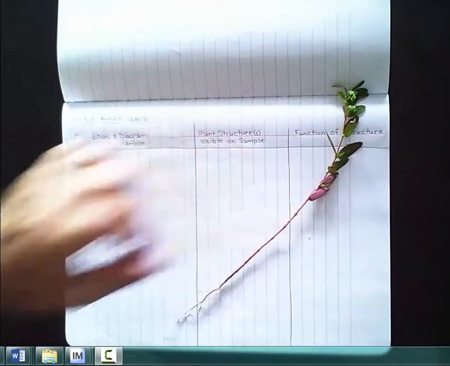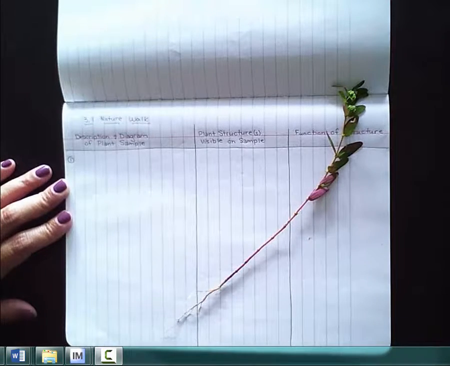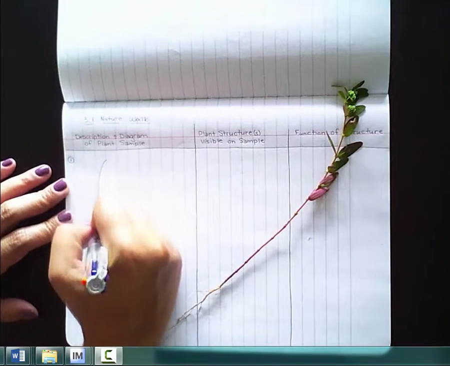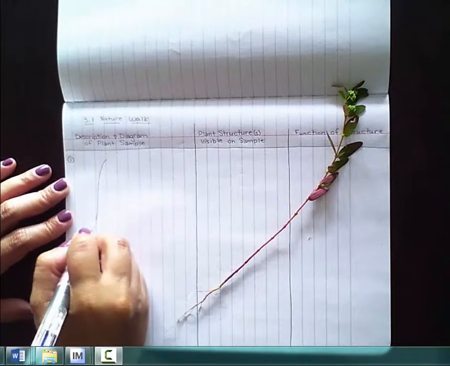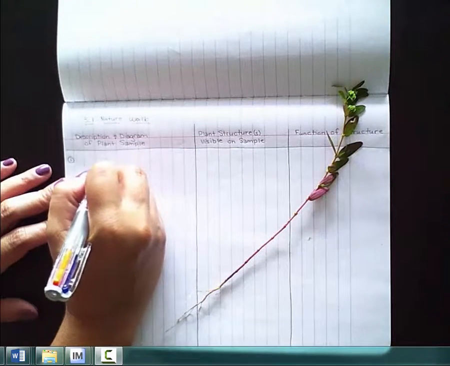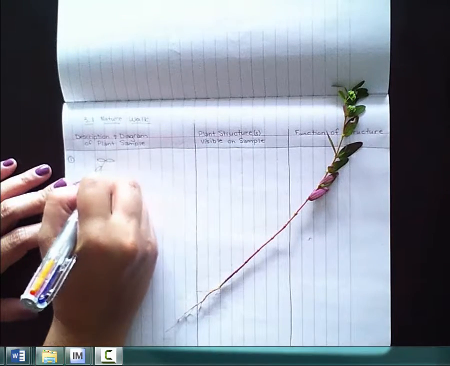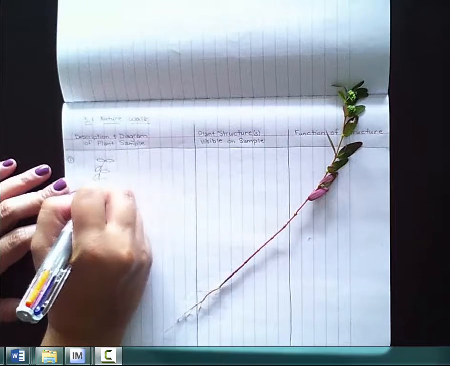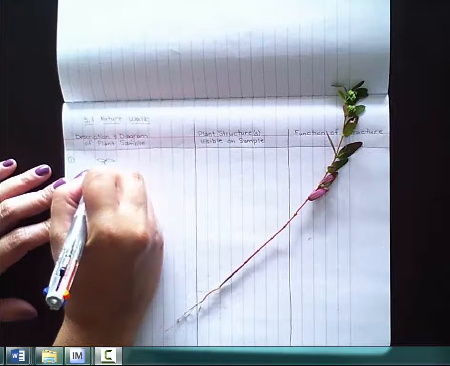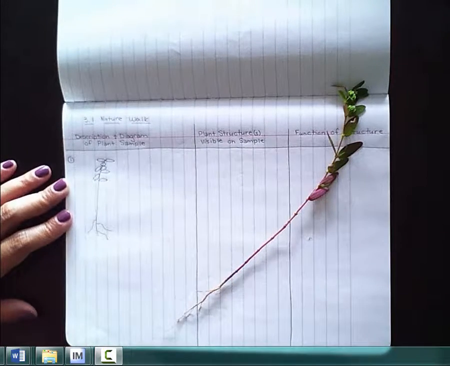Okay, so this is my first one. I'm going to label this one number 1, and I'm just going to draw a quick sketch of it. Doesn't have to be perfect. So there's my long stem. It's got the roots kind of coming out like that. The top, we've got some leaves. And again, it doesn't have to be perfect, just enough to get the idea. And then these are going to be the little flower clusters that I can see on there. Okay, so there's my diagram.